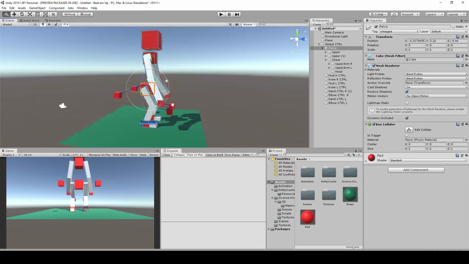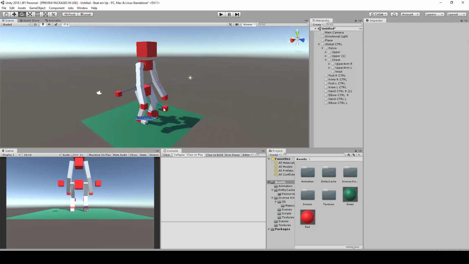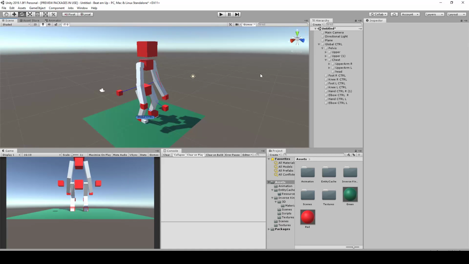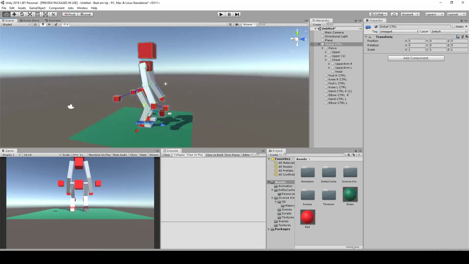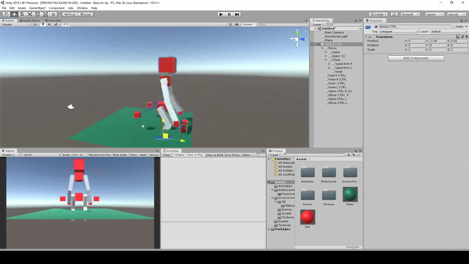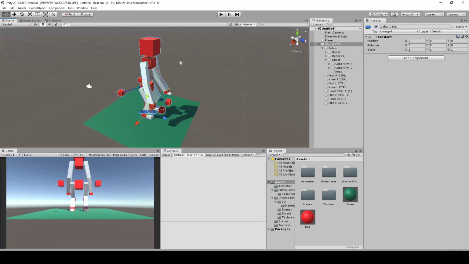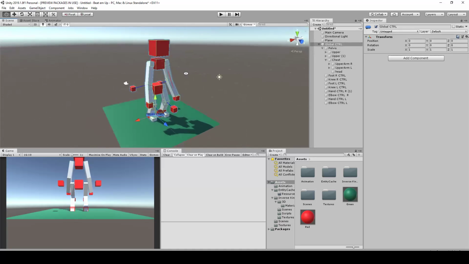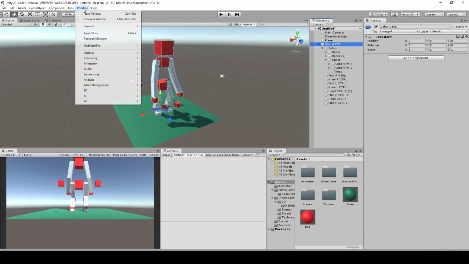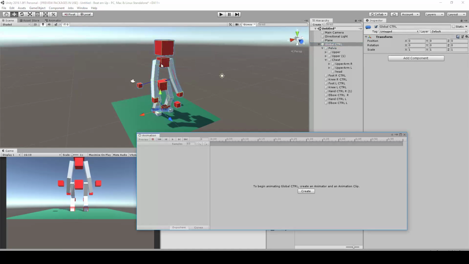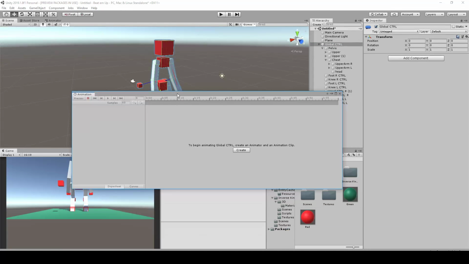I'm gonna undo all of my changes right now, and now we can go into the animation part. We have our global control over here, which is representing the position of our piece over here. No matter where we spawn this one, the basic movement is happening later on by code onto the global control. But what we now can do is any type of fancy animations right now. So we need to make sure we select our global control, go to Window, Animation, Animation, and of course the animation window is going to open.